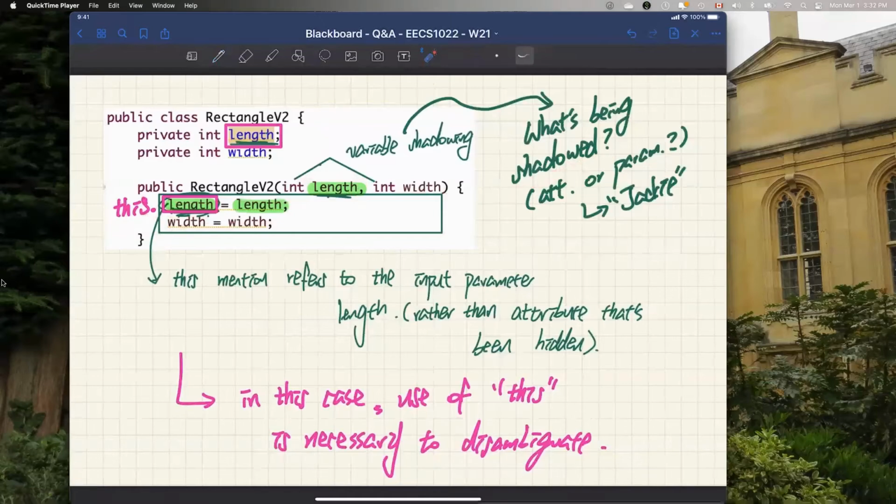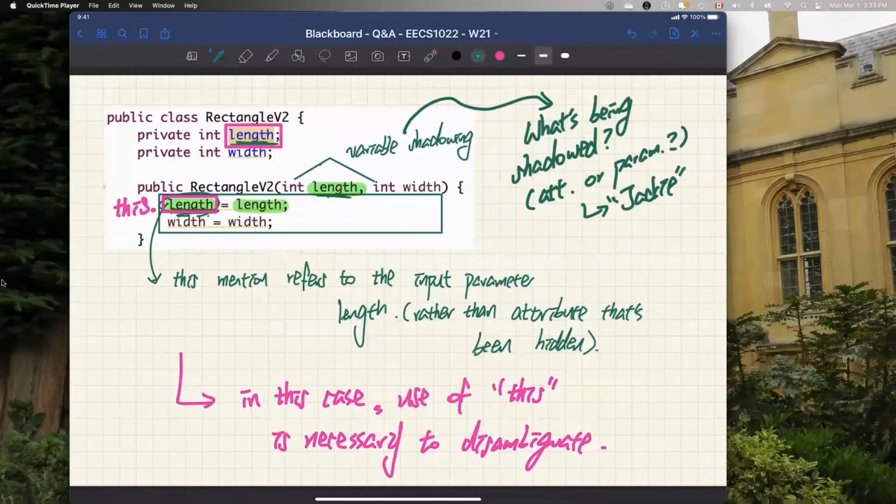Okay, I have an idea. Maybe, can I? You have an idea? Yeah, go ahead. So basically, what I can understand is that the shadow is like this local variable length. The parameter length is casting a shadow under its own scope, which is this constructor. And when the IDE comes to this length, whatever length name inside this scope, it will be considered as the local variable, not. I see what you mean.